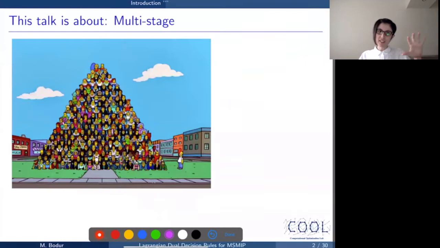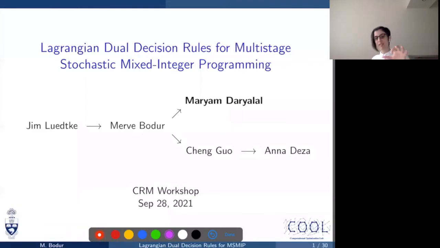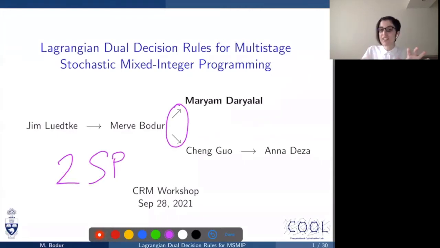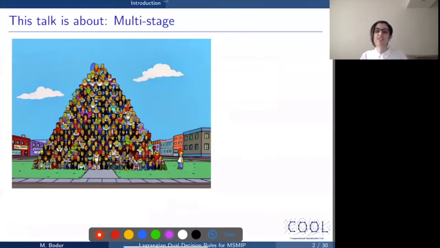But what I want to say is, yes, the talk is about these complicated multi-stage stochastic programming problems. But if you look at my scenario-tree-looking collaboration tree here, it doesn't look very much like a proper multi-stage scenario tree, right? It truly looks like I just branch one time here. So it really looks like a two-stage stochastic programming scenario tree. And exactly this is what we will be doing.